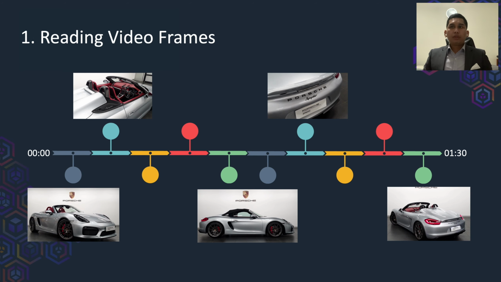First thing that we have to do is actually to read the video frames. In our case, I read the video frames every half of a second. The reason is that we assume that there are enough frames for us to assess by only reading every half of a second. And we could still see if there are any slight changes in the video frames, such as a transition period or change of section. And each of the video frames that we read from here will be assessed later on.